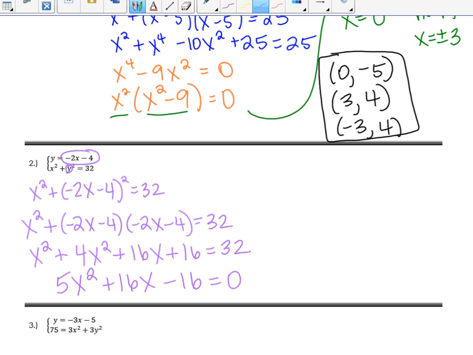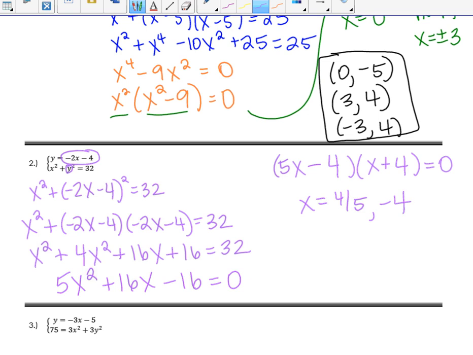Again, you could factor it. You could use the quadratic formula. I would not complete the square here. In this case, you have 5x and x. This one is factorable. If you didn't want to waste your time playing around with it, you wouldn't have to. You should have 4 and 4. We want a positive and a negative here. So 5x times x is 5x squared. 20 minus 4 is 16. Negative 4 times 4 is negative 16. So your two x values are 4/5 and negative 4.